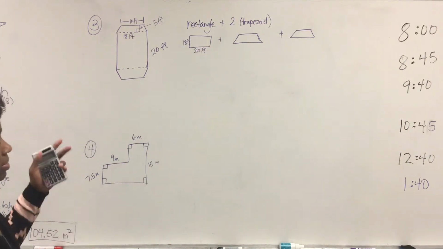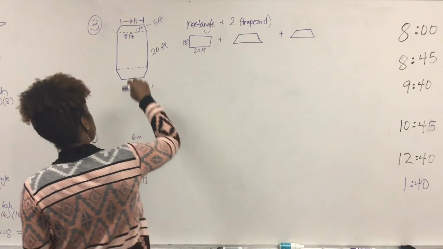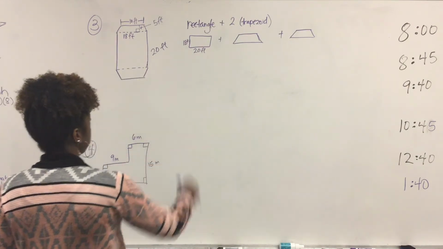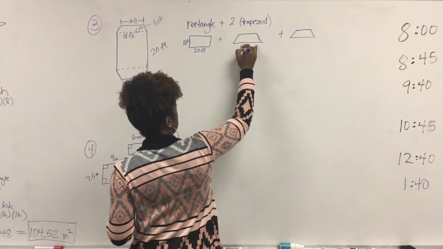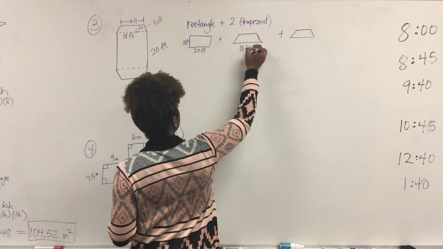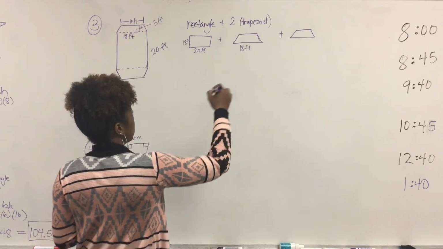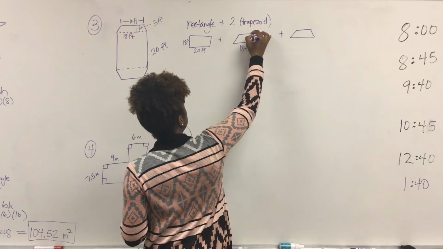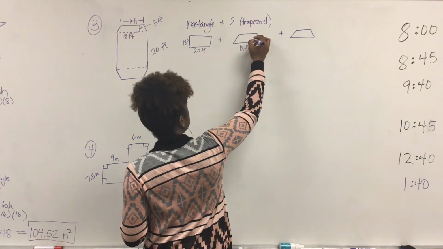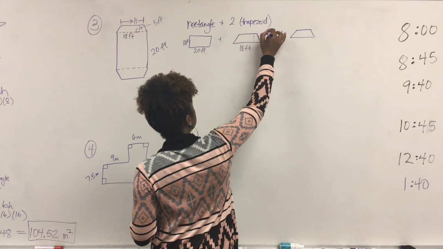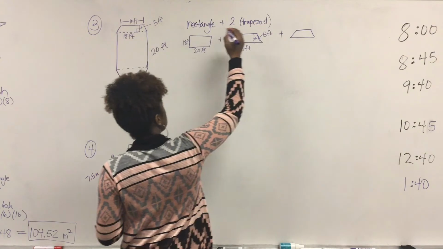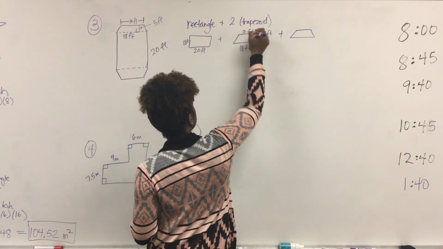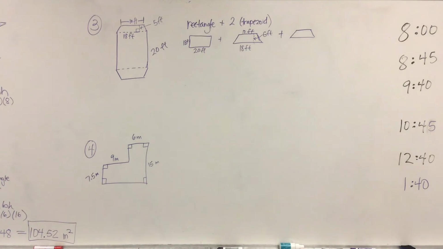You can flip, it really doesn't matter, okay, as long as you get the correct measurements for the trapezoid. Now, in our trapezoid, one of the bases is 18. The height is 5 feet. And then the top base is 10 feet. So here they gave us everything we needed in order to figure out the area of these smaller figures.